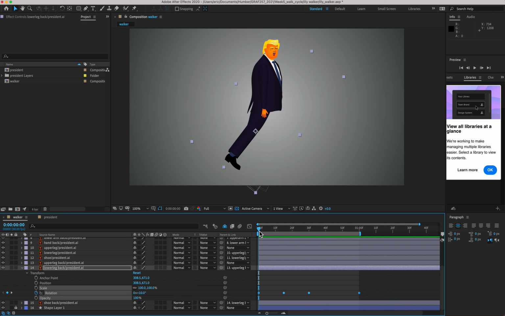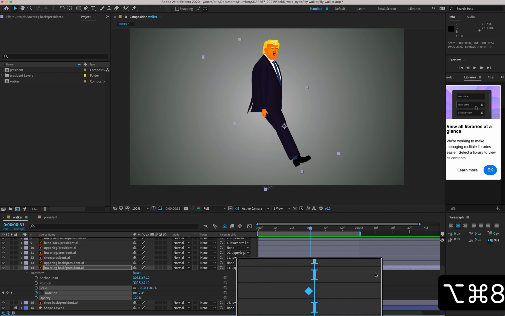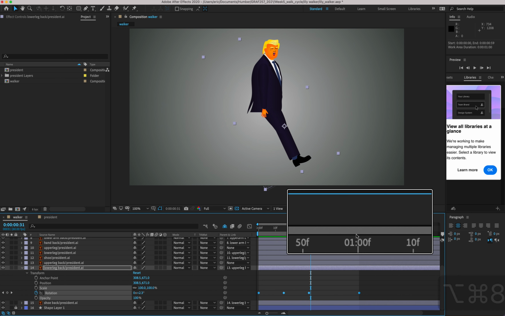So this frame right here, where the leg is fully extended, that's where we want the back leg to be at the beginning and end of the cycle, right? We want it out of sync with the front leg. So why don't I just drag all of the keyframes so that this specific keyframe right here is here at the 1 second mark, right?